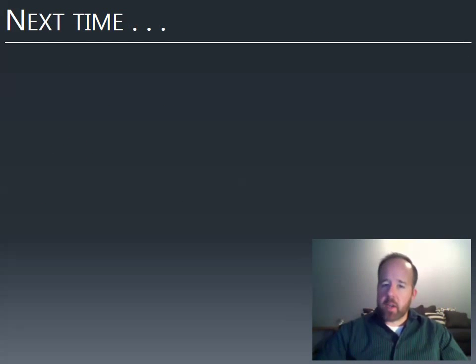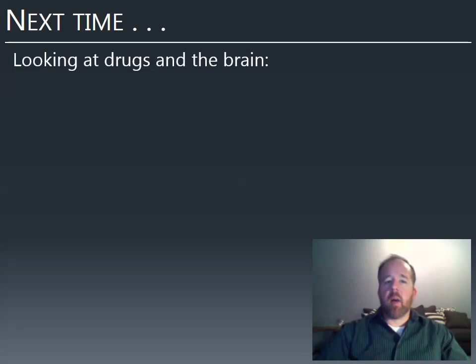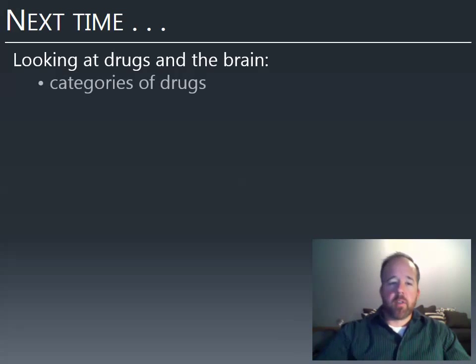Okay, so that's it for this lecture. Next time we will talk about drugs in the brain again, but looking at a larger scale. So we'll talk about the brain as a whole and behavior. And so the first thing we want to do is try to categorize drugs so it's a little bit more manageable. So on what basis do we categorize drugs? Which categories are more useful than others? We'll talk about that next time.